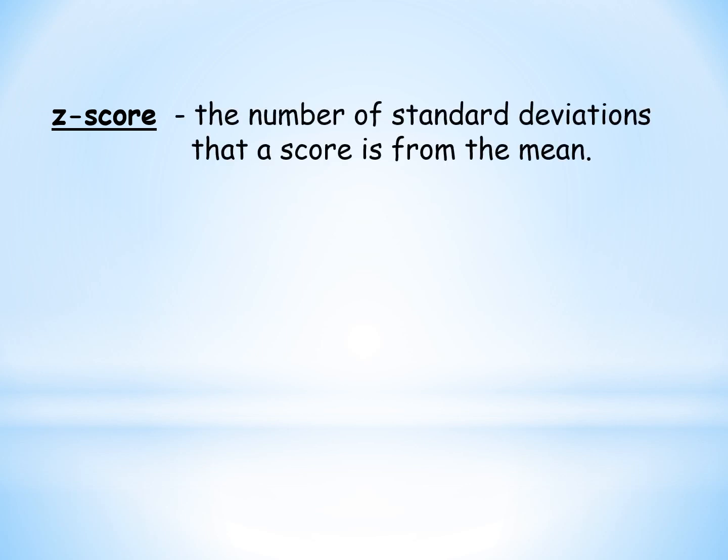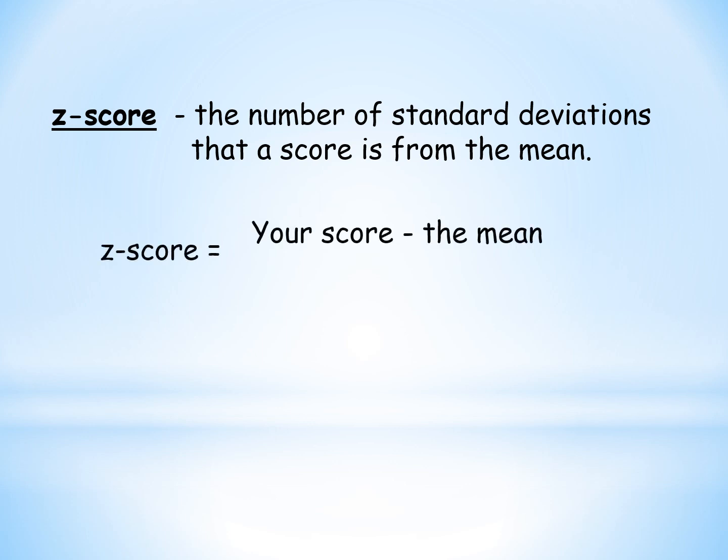In order to find what your z-score is, in order to read the chart, you have to fill out this formula. And the z-score will tell you the number of standard deviations that a score is away from the mean. So again, on last night's homework, it was pretty simple because you were either 1 standard deviation away or 2 or 3, kind of a nice whole number. But if you were 2.17 away from the mean, it would be much harder to figure out what that percentage is. So the z-score chart will do that for you.